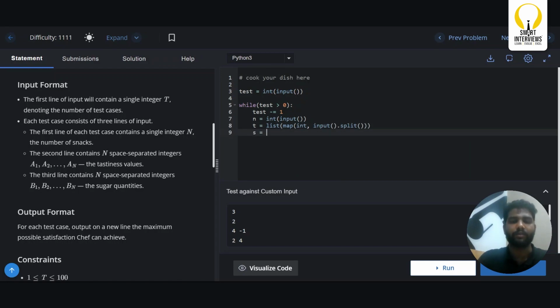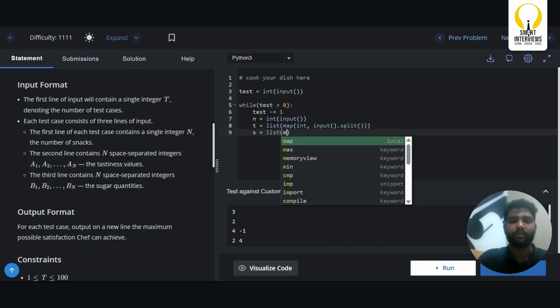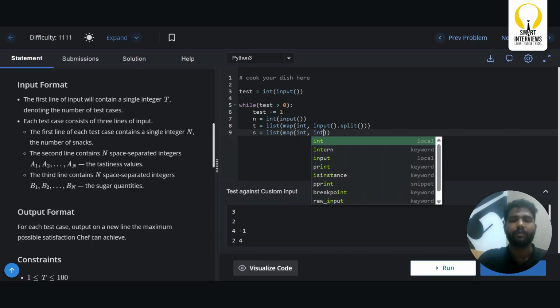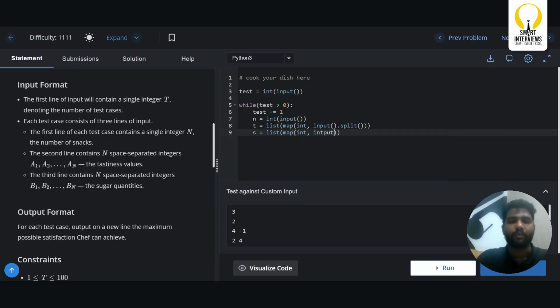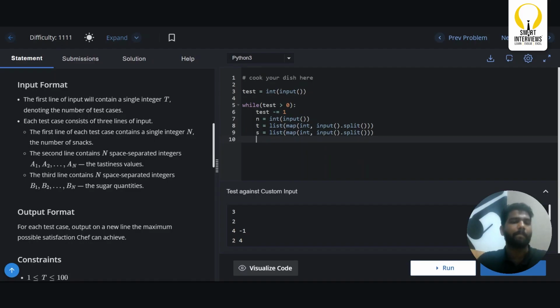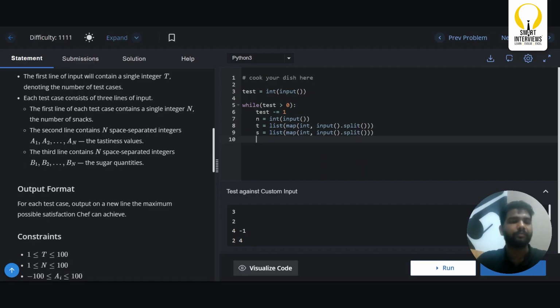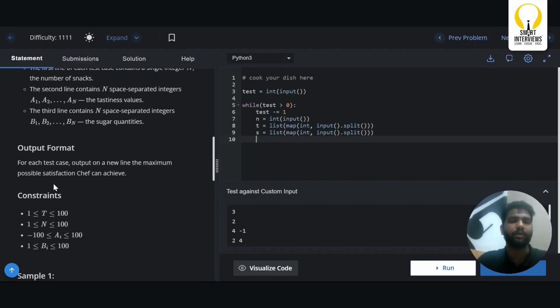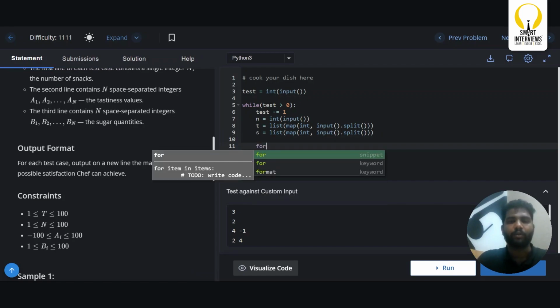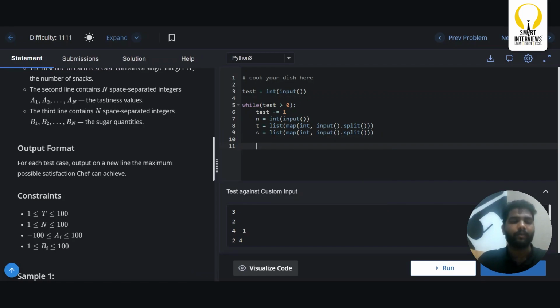And s equals list of map of int comma input dot split, right? Yeah, this input. Okay, we are having the entire input for each test case. Now what shall we do? So the conditions are, before we declare them, we declare the variables.